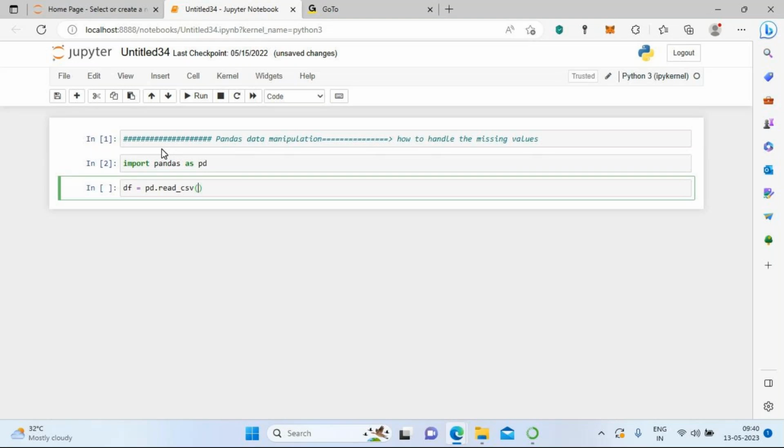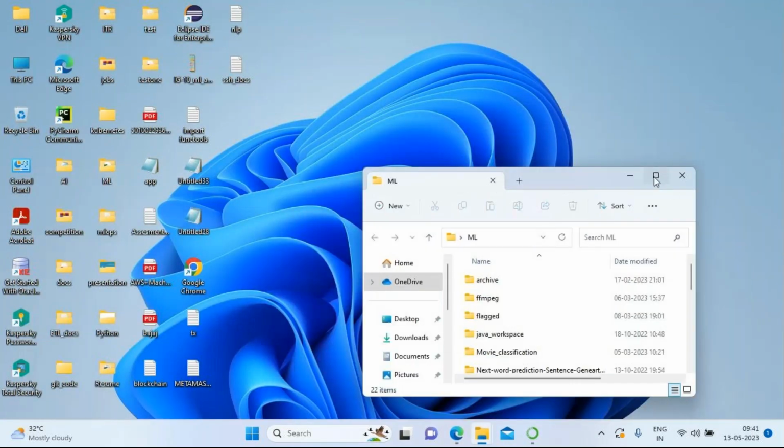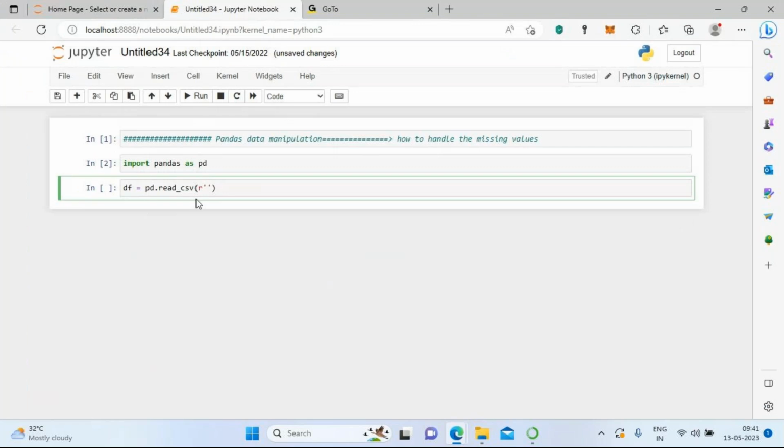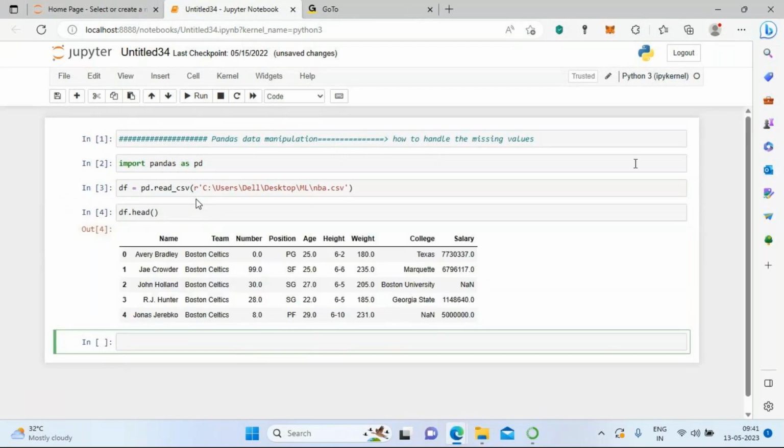You can use r for escape sequences, then go to the ml directory, take the path of this directory and place it here, and put the nba.csv. Then I'll display the first five records, and we can see all the columns.